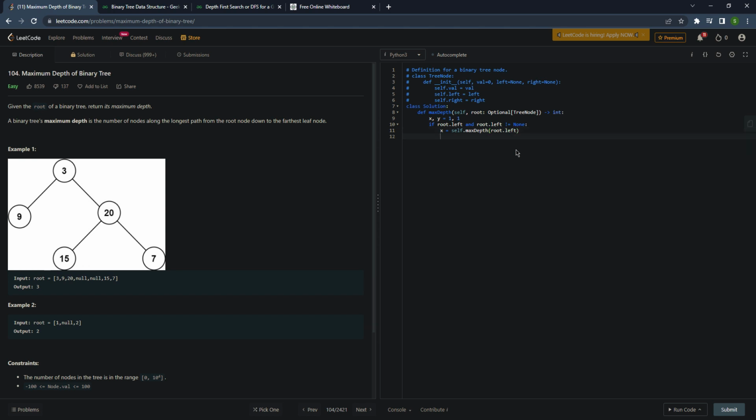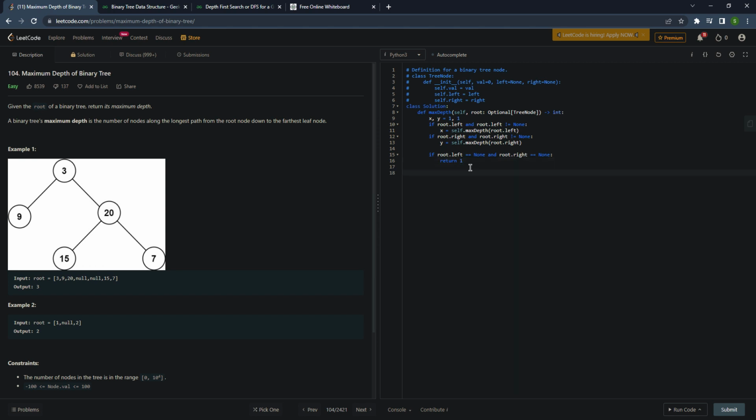Root.left. If root.right and root.right not equal none, we can just return 1 if those are both none.